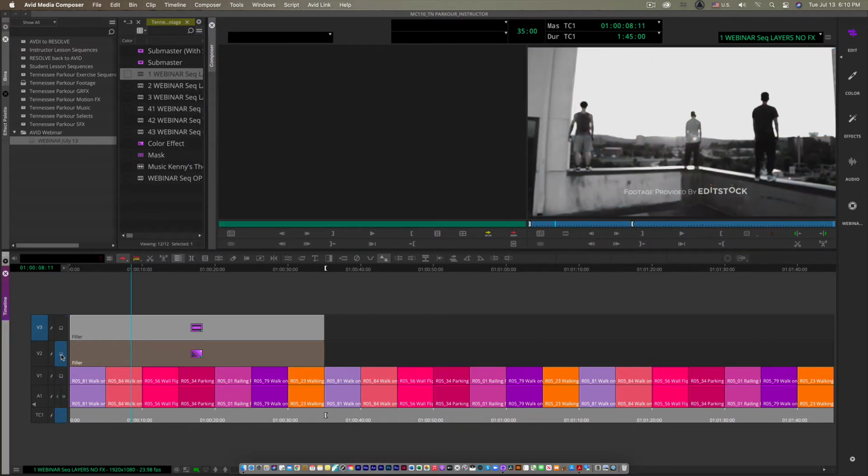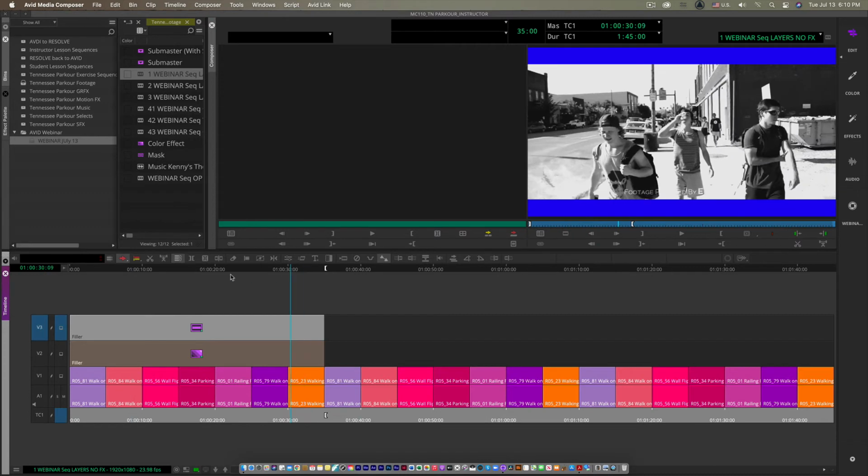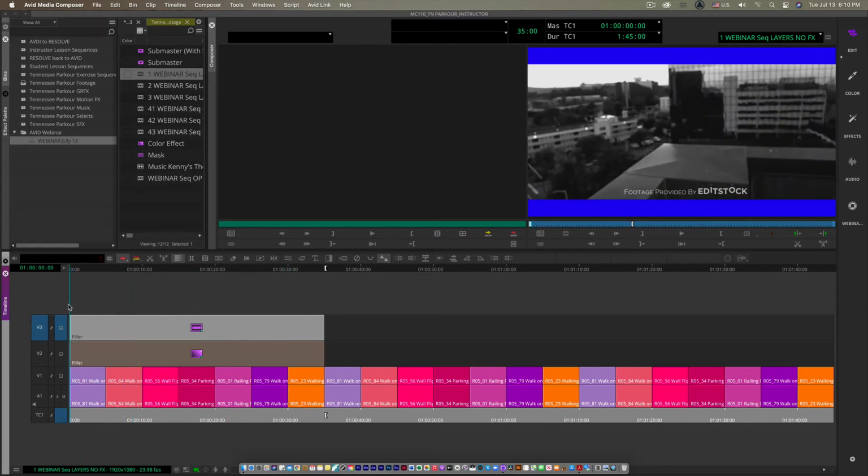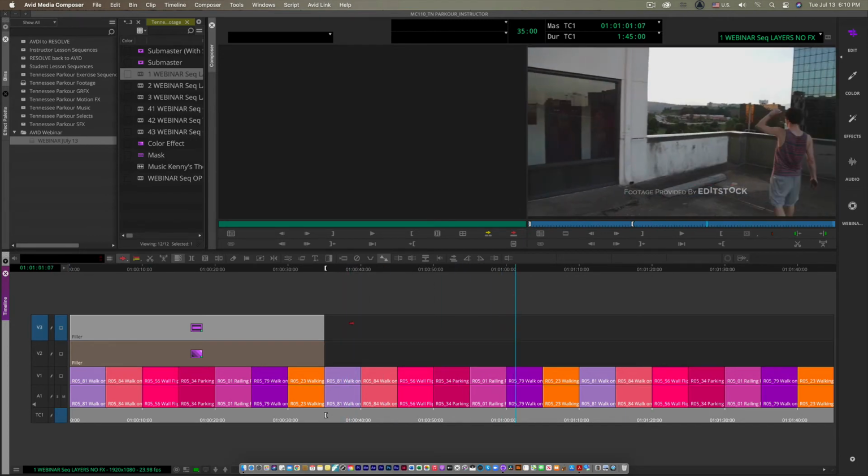If I monitor it from layer 1, layer 2 and 1, and then layer 3, 2 and 1, you can see the 2 effects on 2 and 3 affecting everything below. That is logical, that makes sense. The cool thing here is that by turning on and off the monitor, you can individually define and choose which effect you are going to be applying.